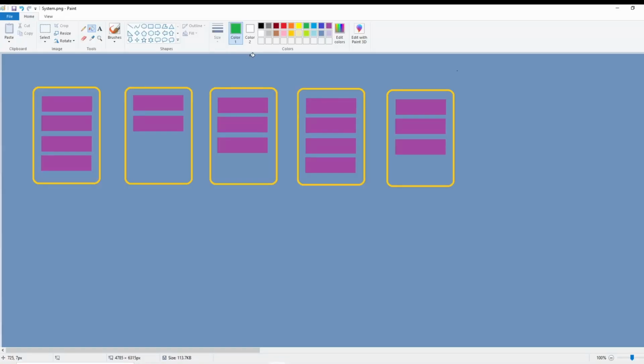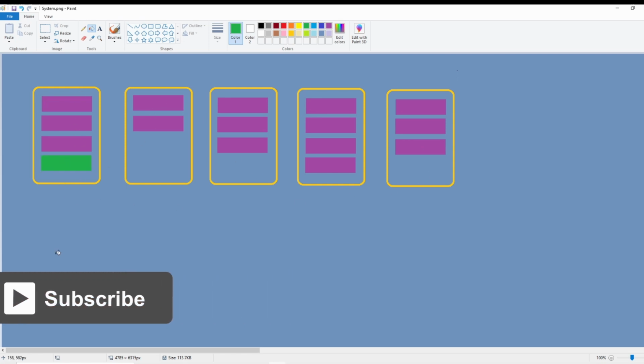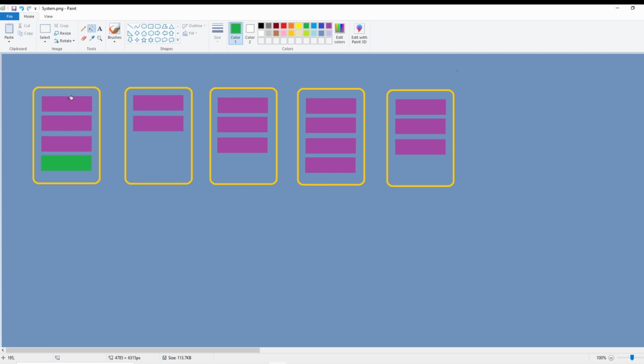Let's imagine this is the program that you're working on. You have different parts of your program, like UI, API, or different systems, and then you have different features for each part. Let's say you're working on this feature, but when you want to test that, you might affect these features. When you manually test, it's pretty easy to prove that all of these features work, but it's a whole lot harder to prove that all of these features over here work.